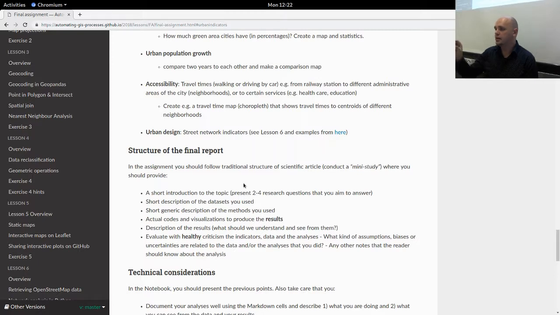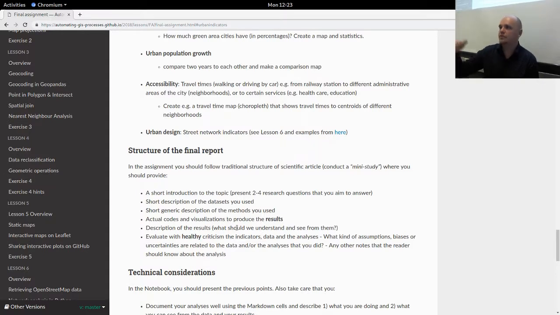So you should basically, in the final assignment, have a notebook where you document everything that you do, and write the code that you use to actually produce the results that you are interested in, being the indicators of different sorts. And then you should make visualizations that support your findings, and of course try to do them as well as you can, so that they are visually pleasing and so on.